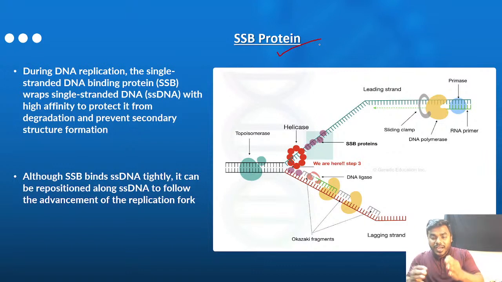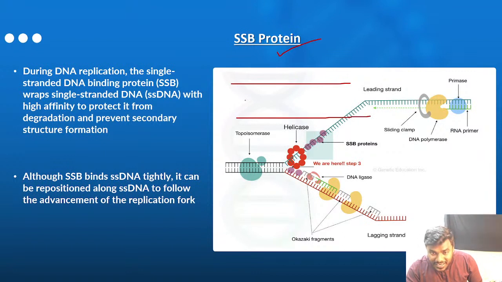Second point, the two strands are very free, right? There is a chance that many vulnerable enzymes will come and degrade them. So that's why SSB will help. Anyway, let me write. This is one strand, this is another strand. There is a chance that the two strands can rejoin.